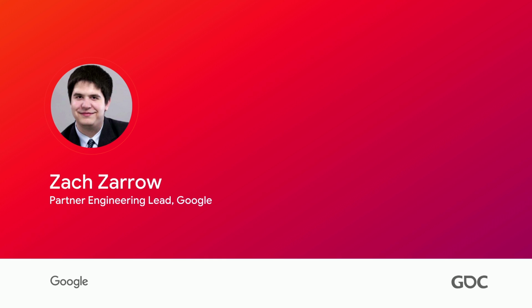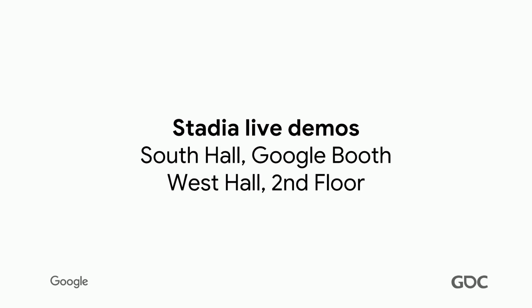Again, I'm Zach. I was the first hire onto the partner engineering team for Stadia. Before this, I worked for Xbox in ATG, where I worked on the 360 and the Xbox One. And recently, I got to help Ubisoft port Assassin's Creed Odyssey onto Project Stream, where it same-day shipped with their other platforms. And my favorite Unity game is Overcooked. My wife and I challenge anybody to Overcooked. We really like that game.